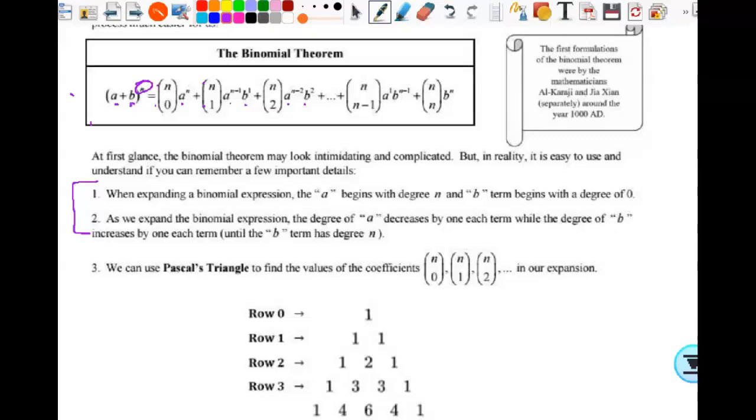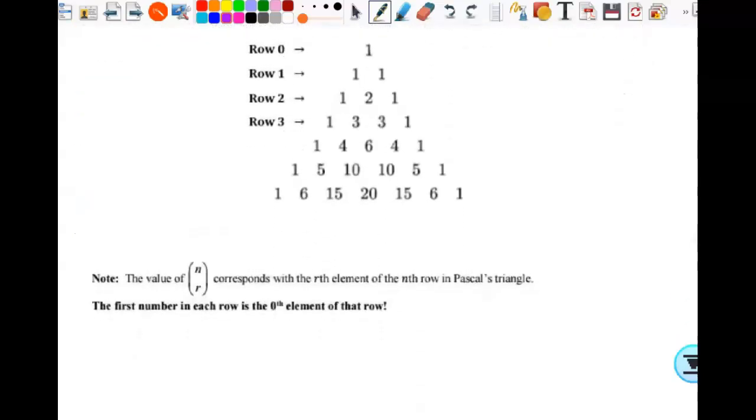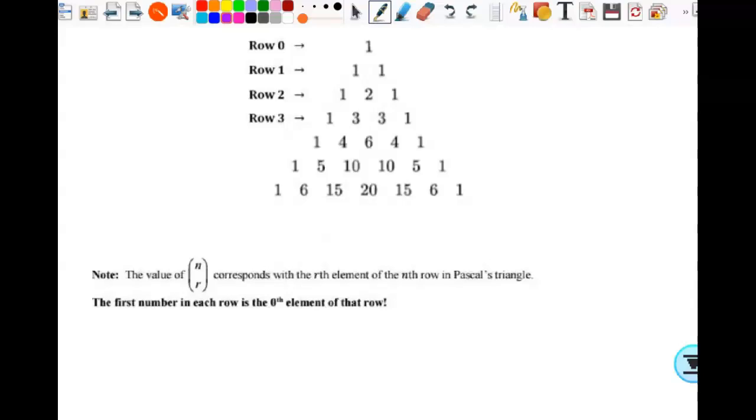So if you look at Pascal's triangle here, some of it anyway, it goes on infinitely. The rows start numbering with row 0. 0, 1, 2, 3, and so forth. But if you're actually looking at the rows, if you look at this diagonal here, which are the natural numbers, this is the row number. So the second number in the row is the row number, okay? That can help you figure that out, especially so you don't have to count all the way down if you're trying to find a specific row.